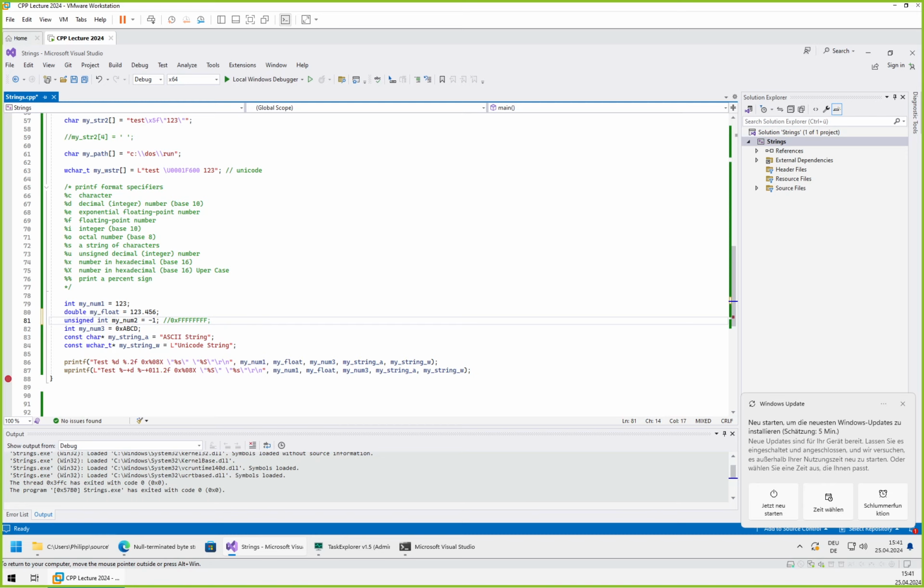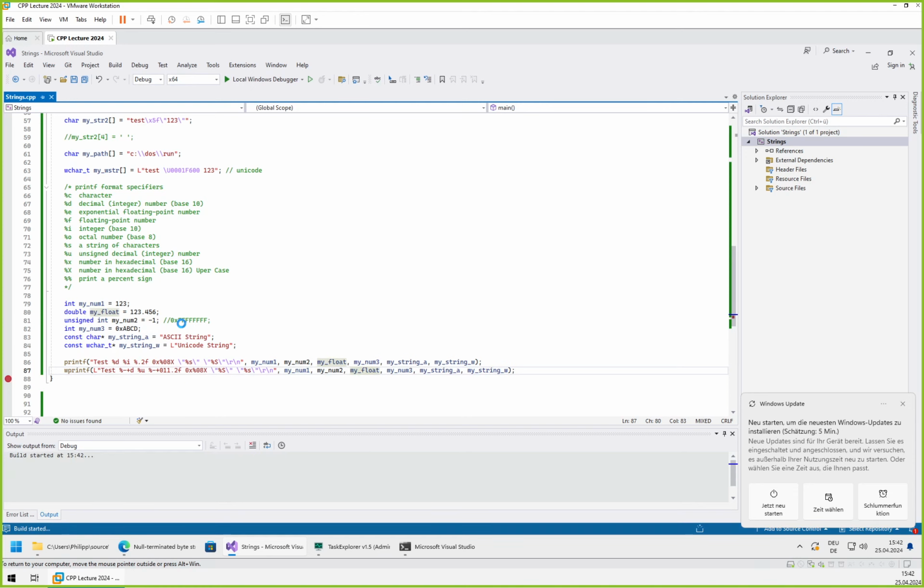If you use any other number than -1, they will, but for -1 they really accept it, because -1 will automatically give you as many f's as you need for the size of the type that you are working with. So now we can print here %d, and here we will print %u, so that we can see the difference. Actually, we could also make this %i just to have used all of them, so that we see how this looks if we don't use the right unsigned version.